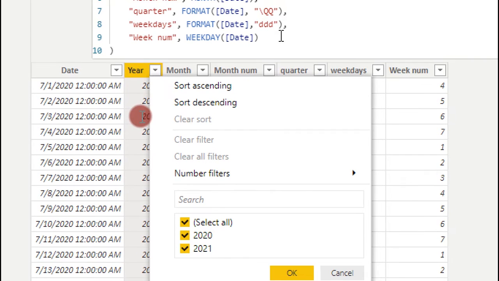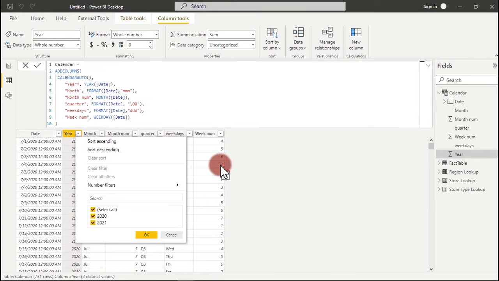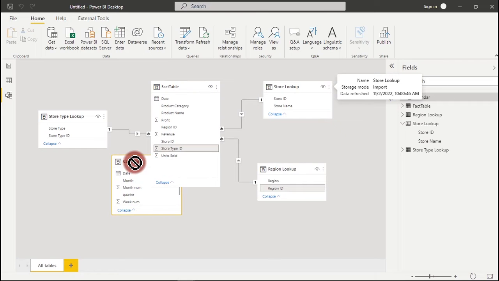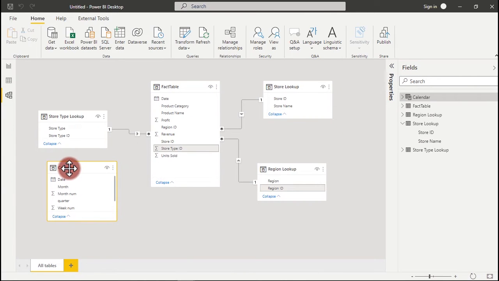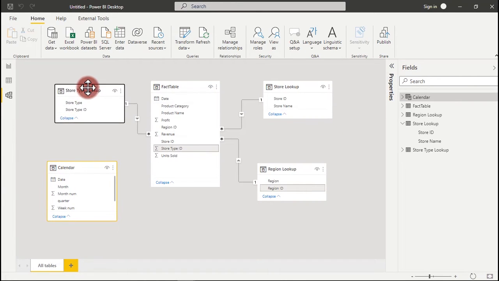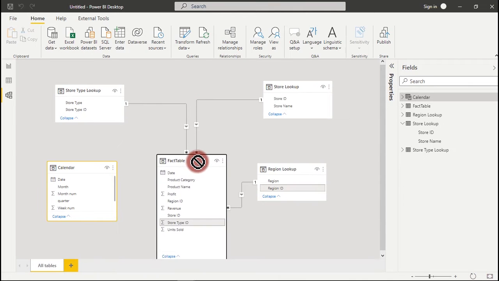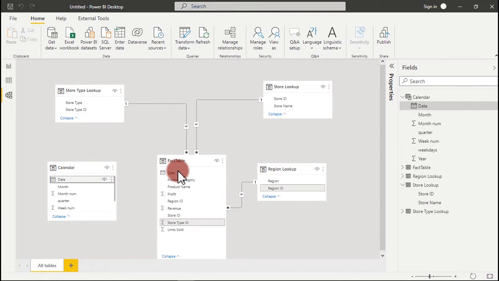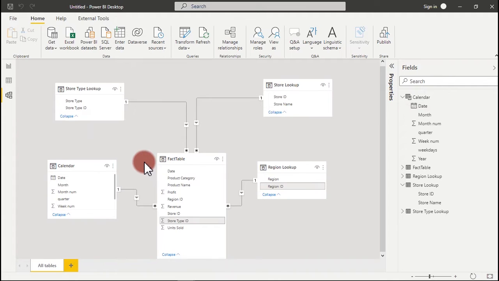So right now, after this, we need to actually make the connection, right? We can now go right here and find the new table. Can you see it? So here's our new table. I want to bring this down. So here we go. Now we have to connect this one to our date right here. So that is under a one-to-many relationship. Cool. So what do we have to do next?